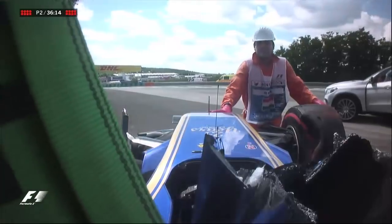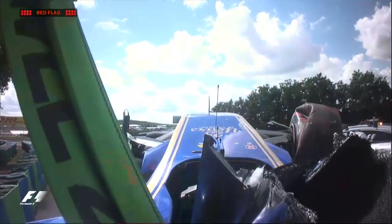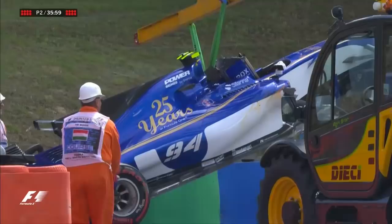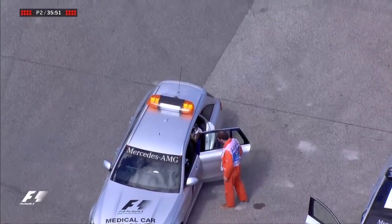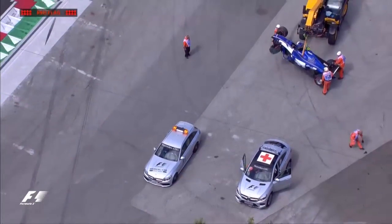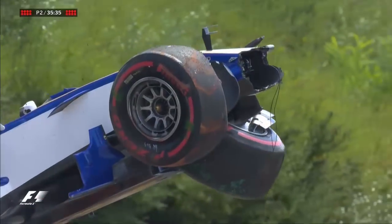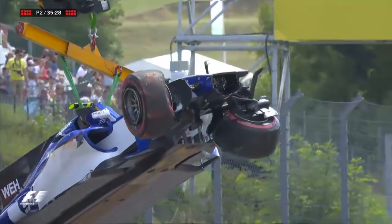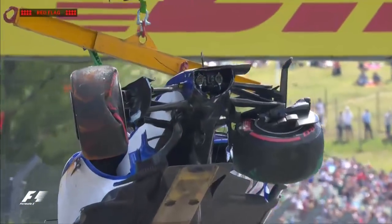The car is being picked up now and will be brought back to the pits, but that's very much end of session for Pascal Wehrlein — a lot of work for Sauber to do. Not quite how he wanted to impress his new team boss Fred Vasseur on day one of their cooperation. Wehrlein has scored twice for the team this year; Ericsson hasn't scored any points at all. Wehrlein is one of those drivers who can drag a result — we've seen it at Manor and at Sauber. The front crash structure has taken a real pounding as it hit first one side and then the other, so there's going to be an awful lot of rebuilding work to be done.